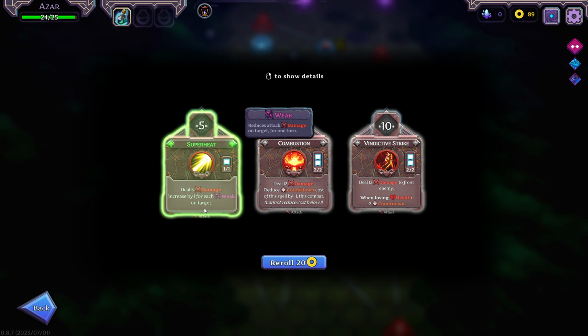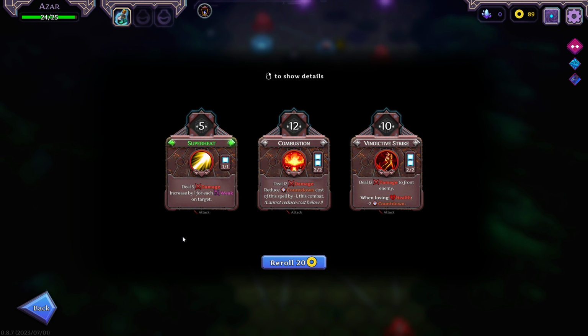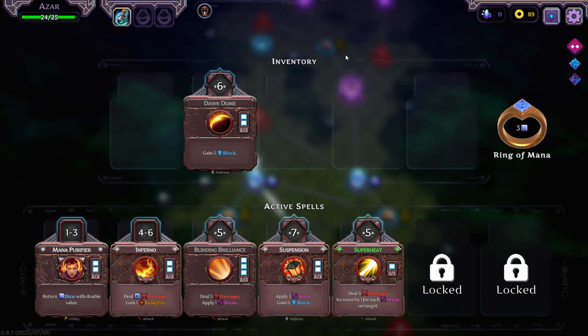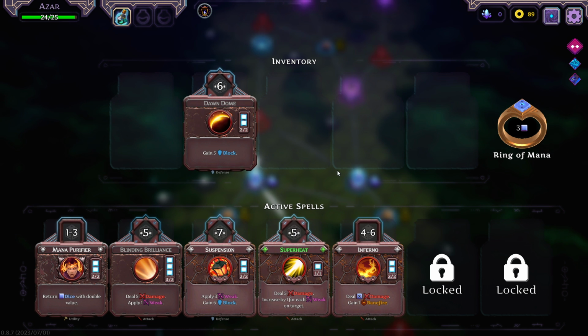There we go. That's kind of what I was looking for. Deal 5 damage. Increase it by 1 for each weak on the target. So there is a way to utilize that. Superheat kind of ties together this whole build, and makes Blinding Brilliance a little bit better than Inferno.